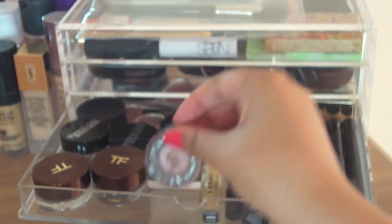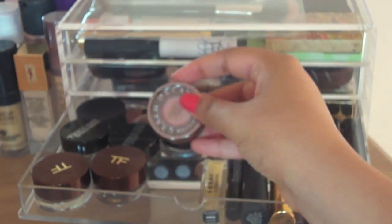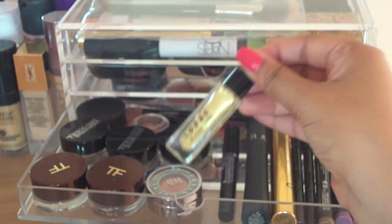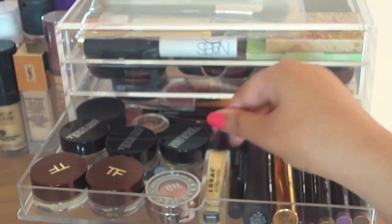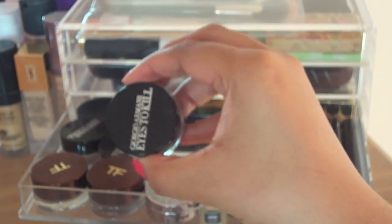Then I also have my Urban Decay eyeshadow in Snatch that I'm loving. You guys saw that in my recent haul. And so those are the 3 new eyeshadows. I also keep my Lorac 3D Liquid Luster in here. But in the back there, these aren't Muji eyeshadows. These are three Armani Eyes to Kill eyeshadows.